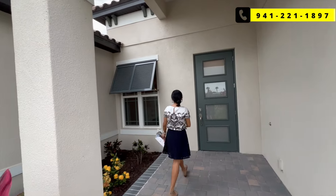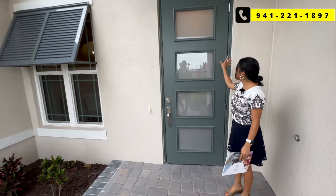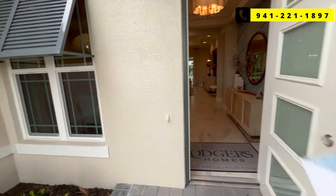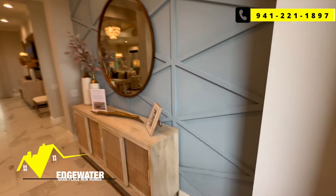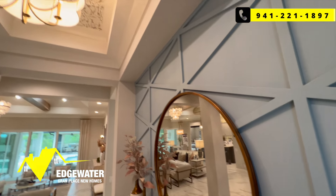We're trying to get inside quick — we're starting to get a little bit of rain. And look at this teal door, beautiful with the glass insert. Nice and tall as well. The shutters. Right away when you come in, you can see details and touches that are very nice on the wall with the woodwork.